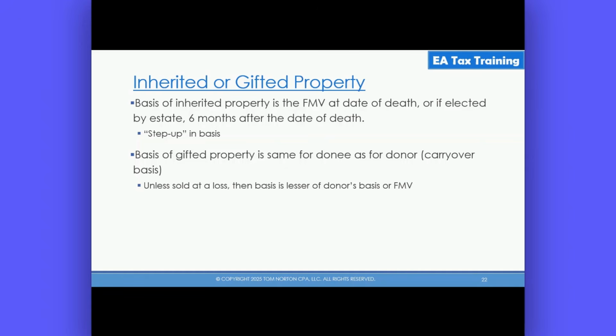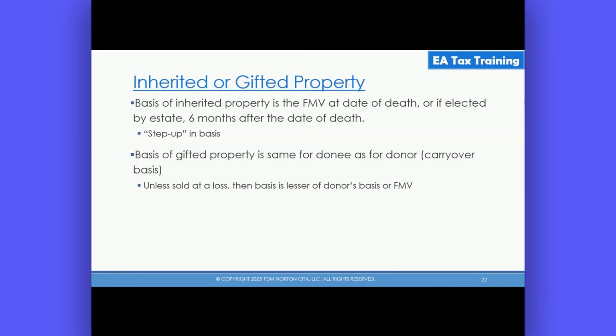And I'm not sure how much they paid for it, but it wasn't very much compared to what Walmart stock is worth today. But they've got this stock that they bought back in 1986. And now they die in 2024 and they leave that stock to their child. Let's say they have one child, they leave this stock to that child. That child's basis in the stock is the fair market value of the stock at the date of death. So even though the parents paid a relatively low price for it, their basis, if the parents had sold it while they were still alive, then they would have had a huge capital gain.